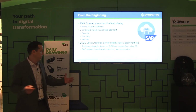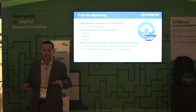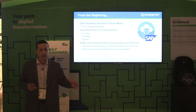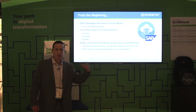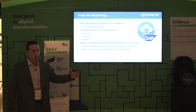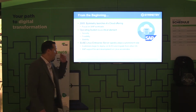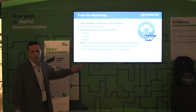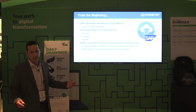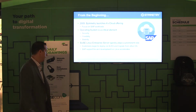We had SUSE Linux Enterprise Server for SAP applications, which is kind of a special version of that platform geared toward SAP, with its own update repository, its own packages, and tuning tools that are specific to running SAP on SUSE Linux. We had that present and pervasive throughout our cloud prior to our HANA offering, and so it was just an easy transition and a natural progression for us to use it underneath HANA in our cloud.